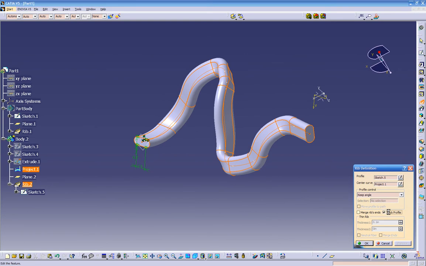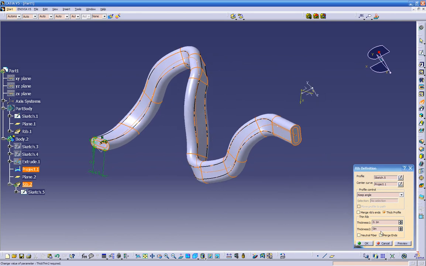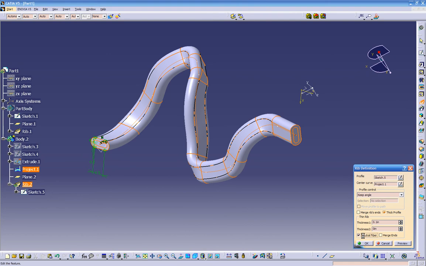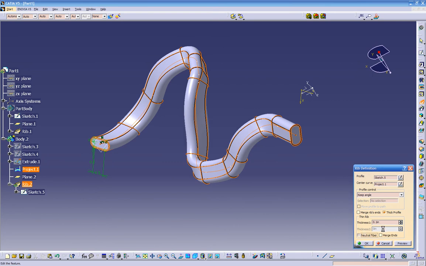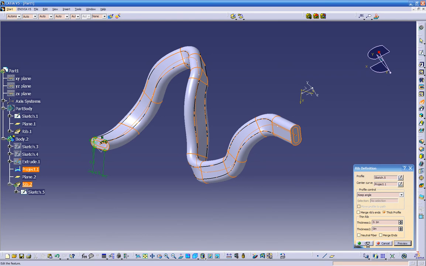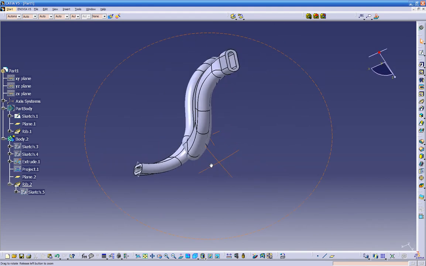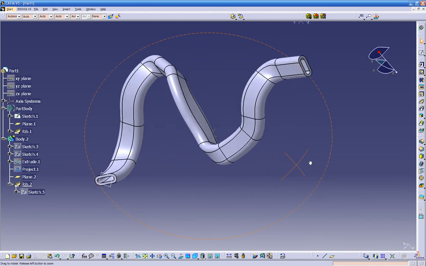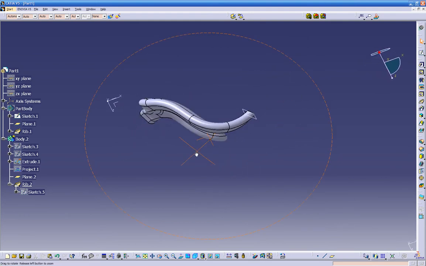At the same time, we can make a thick profile. So this is going to be our thickness, or we can put neutral fiber. Yeah, because it's too thick, it doesn't like it. So let's take this option out and just leave one thickness to it. Click preview. Click OK. That's a little crazy twisting part right there. So that's a 3D curve.